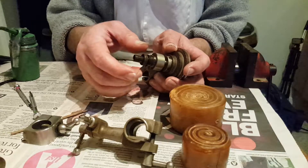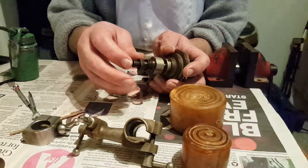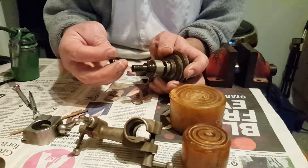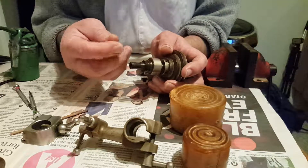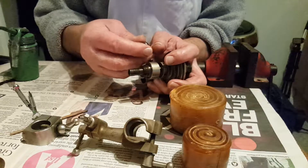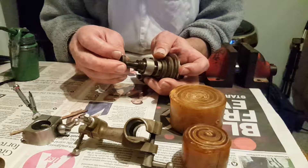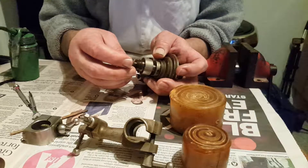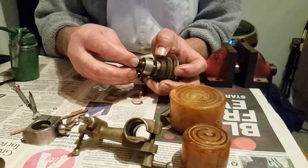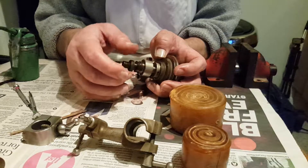Take this locking nut off. Sometimes you'll have one or two. It's got a split in here, and it's usually around about 0.275 of an inch times 40 TPI. Sometimes they've been pulled apart, pushed together, gone off. They get twisted around a little bit, so it can screw them up a little bit. This one's really easy to go back on and come back off, so that's not a problem. Take that off.